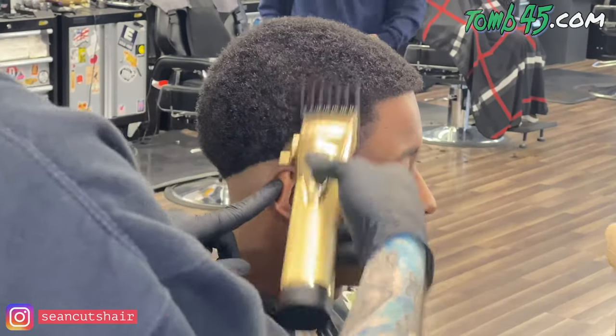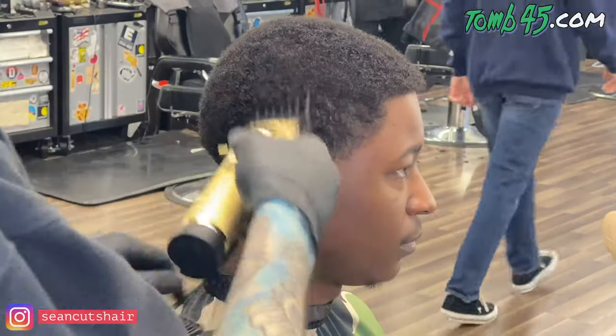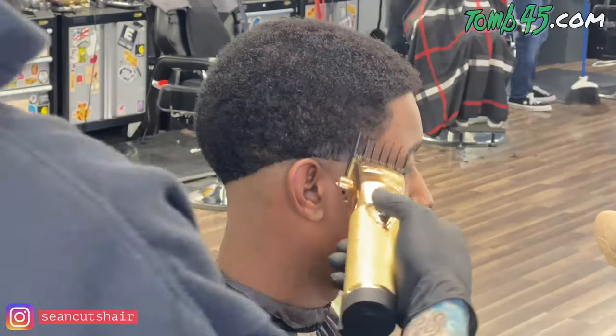All right, to set our side up, I'm going to start with the number three. We're going to flick out into the top. And we want to keep a little bit of a round shape here, so we're not going too high. We want to leave the ridge full, but we'll do a three, and then we'll come in with a two under that, and that will set up our sides for a fade.